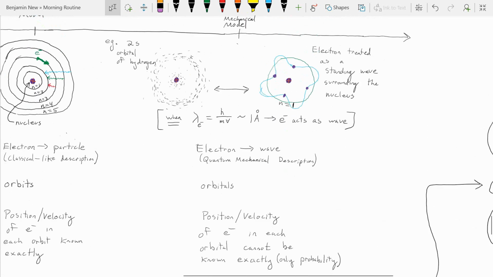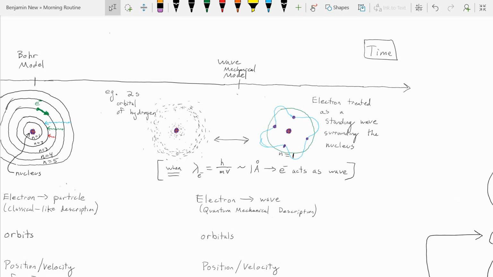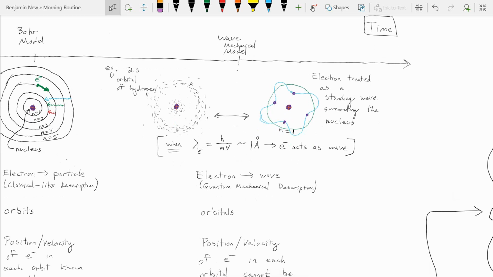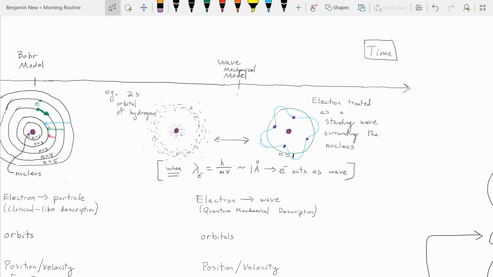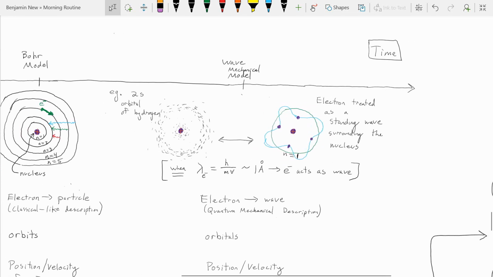Now, in this last part, I'm not going to go into any of the mathematics, really. There's a lot of deep quantum mechanics, and Schrödinger came up with all the mathematical formalisms to describe the equations. That's not important. What I want to go over is just the generic idea of how they treated this. This model is called the wave mechanical model. It's called the wave mechanical model because they treated the electron as a wave, and mechanical because you're looking at the mechanics of this.